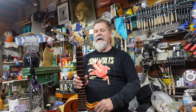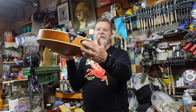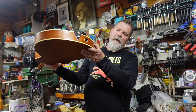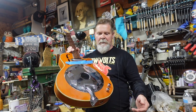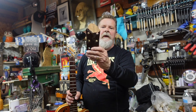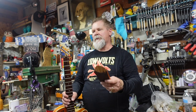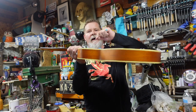I think I did. But yeah, this old Rogue Resonator, it's got another body issue here where the input jack got bashed into the body. But other than that, it's going to be pretty good to go. I'm going to put some other stuff on here and make it unique. But yeah, the lesson is, if you've got something that's shattered like that and broken up, you kind of got to get this stuff smooth. Don't try and glue this back on, because the problem with it when I got it was kind of holding, but the minute you're going to tighten things up, the string action was that high, and we can't have that.